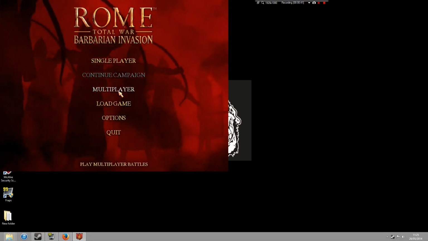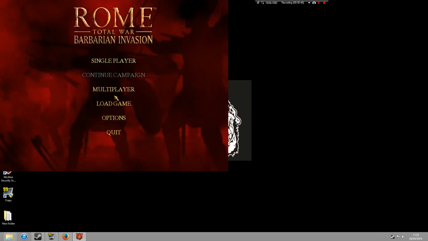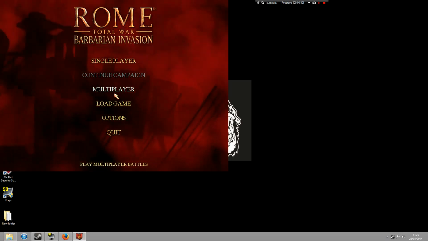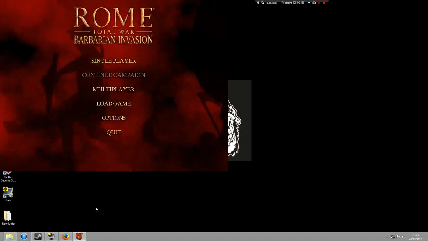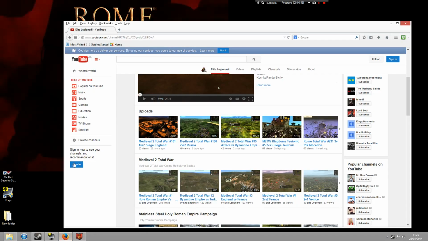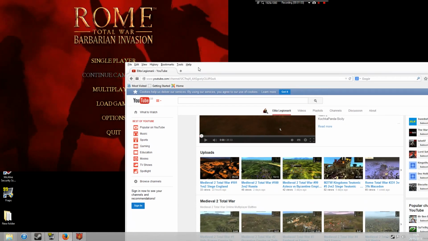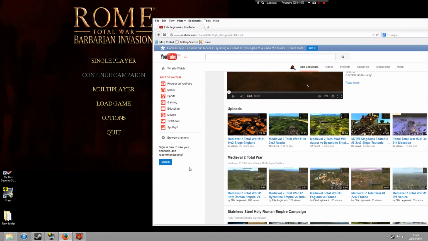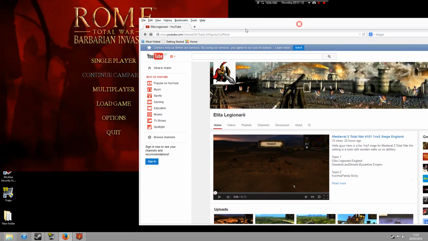That will be exactly the same if you're doing multiplayer or single player campaign. Once you've started a battle, it will expand automatically for you. So it's really as simple as that. I can't stress how useful I find this. Every time I reinstall or do any alterations to Rome, Total War, Barbarian Invasion, Alexander, I always want to make sure I've got that NE mod going on at the same time. Just makes gameplay much easier and better at the end of the day.